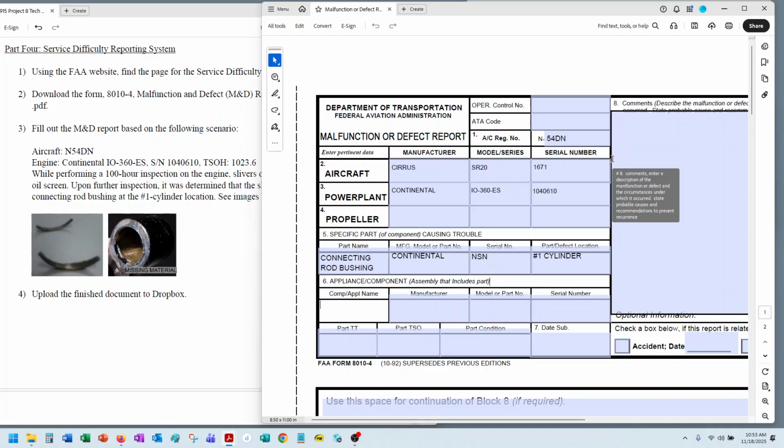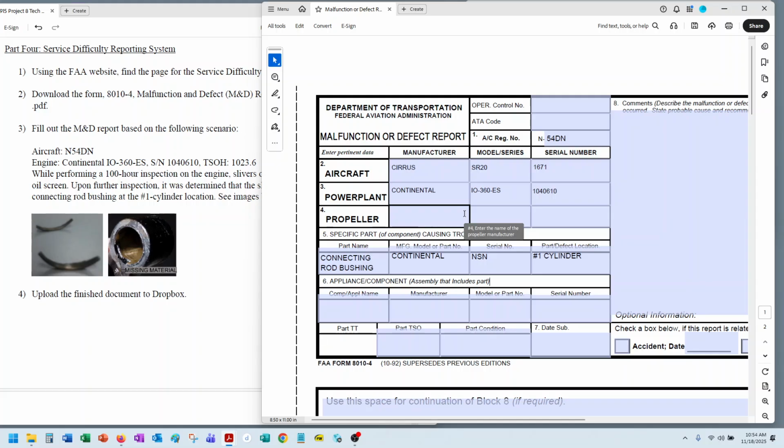The serial number is important if you have serialized components, if they're trying to find a defect in a certain serial number range or something of that nature. So you essentially fill in as much as you can, but you may not have every detail. Down here, part total time, well, that one's been in there since overhaul. So the overhaul on the engine was 1023.6. And the part time since overhaul was, we don't really overhaul bushings, so part 1023. So part total time, part time since overhaul.